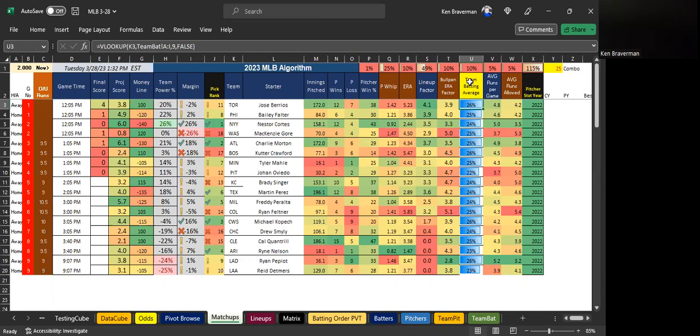I went with another essentially offensive stat because we have lineup factor as an offensive stat. Average runs per game is an offensive stat, which helps us identify scoring. It helps with the projected scoring, these numbers here, because it gives us a baseline to work off of for the game and to build the score around this average in some fashion. So that's why we have this here.